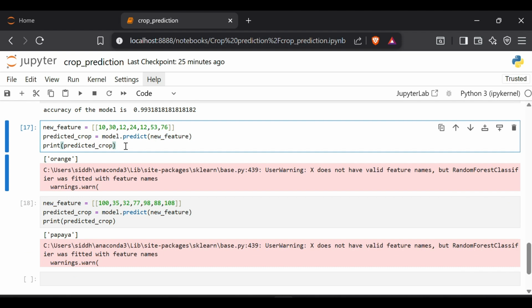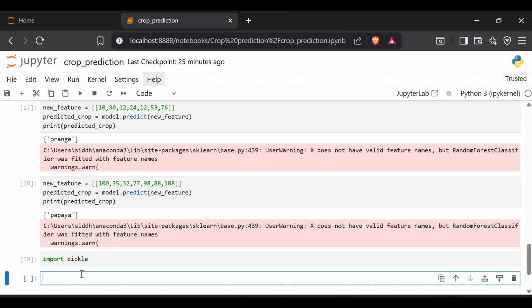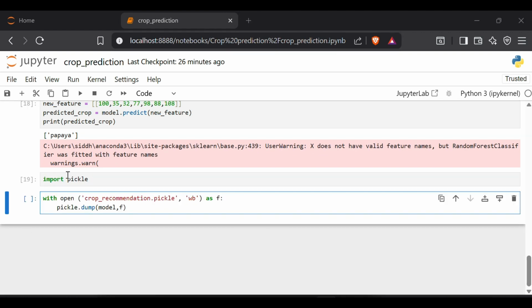Okay, so in the last we will save our model. For that we have to write import pkl. Oh, sorry, where am I writing? This one, import pkl, and then you will write this.